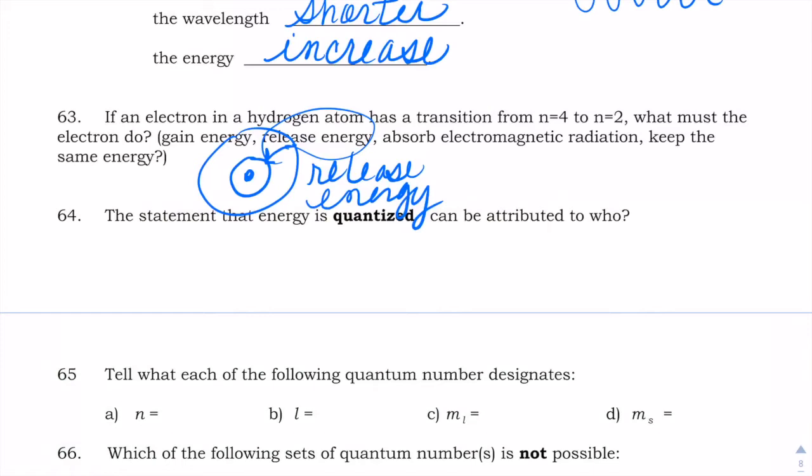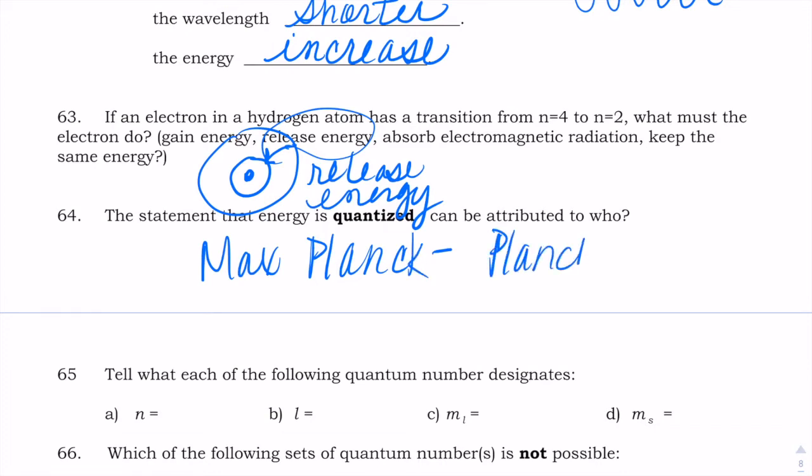We say that the energy that the electrons gain and release when they jump between shells is a quanta of energy. Quanta is an amount. And the man who came up with this is Max Planck. That's where we get Planck's constant from, which is what we use to calculate energy.